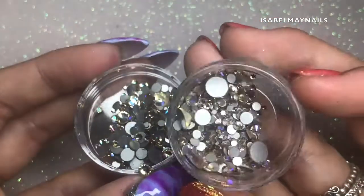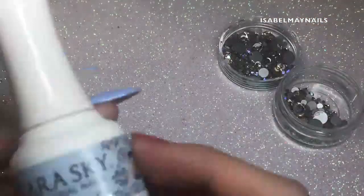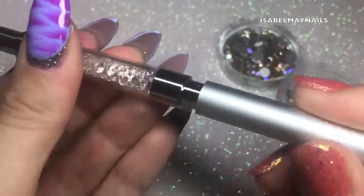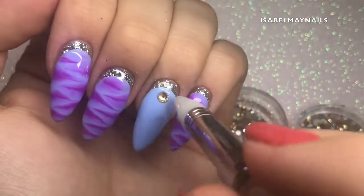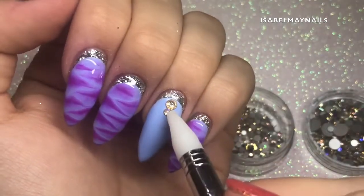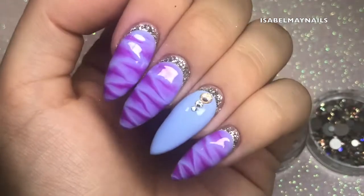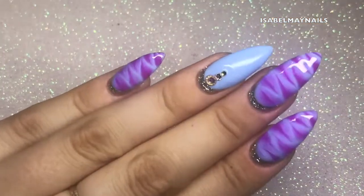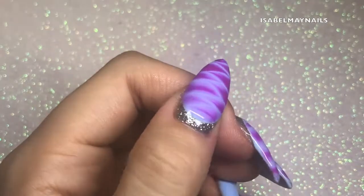Now that that's all done and I've finished curing them all, I'm going to go in with some of these beautiful crystals. They have a purpley reflect to them so I thought they'd go really nicely with this design. I'm using my Chiara Sky Dip Base and my Ugly Duckling Blinger Tool — which has the crystal picker on one end and a dotting tool on the other — applying three crystals onto the nail going from large to small. When you're doing a really crazy design on every finger, it's nice to have a more plain nail on the ring finger to accent it. It helps ground the whole design, and I feel like the crystals give it something different while still keeping with the overall look.